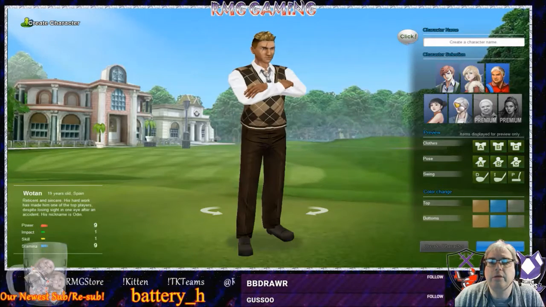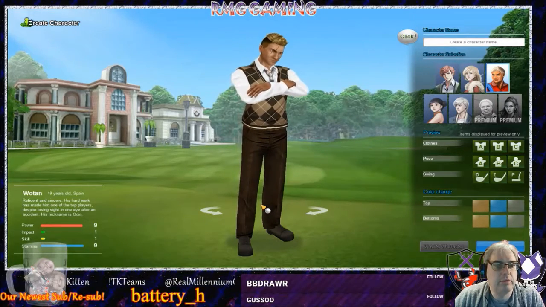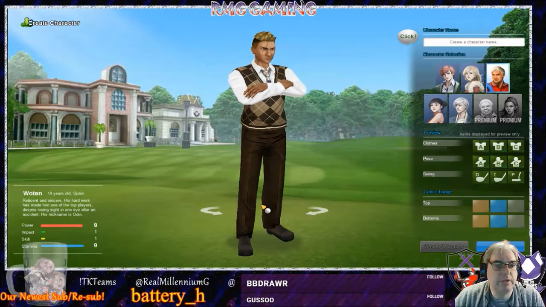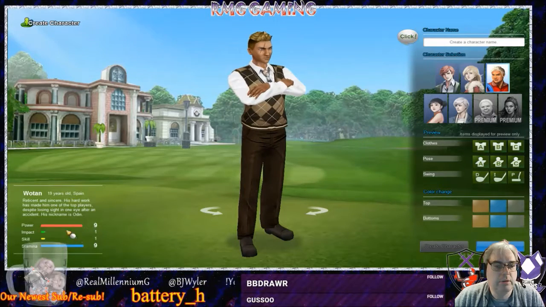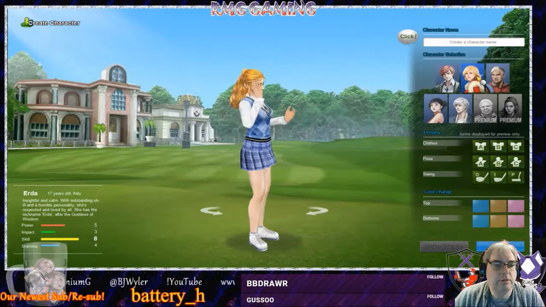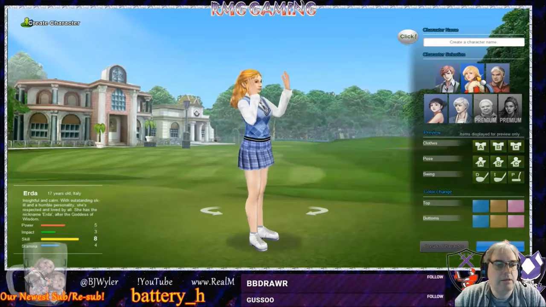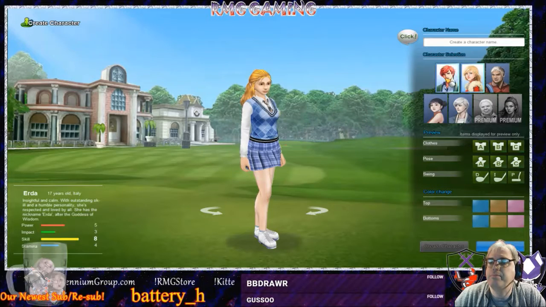We got this guy. Oh my god. 19-year-old from Spain, who worked his way to become one of the top players despite losing sight in one eye after an accident. His nickname is Odin, huh? So he's got a lot of power, in fact a lot of power and stamina. We have Erda from Italy. Insightful and calm with outstanding skill and a humble personality. She's respected and loved by all. She has the nickname Erda after the goddess of wisdom. Not as much power or stamina, but better impact and skill for certain.